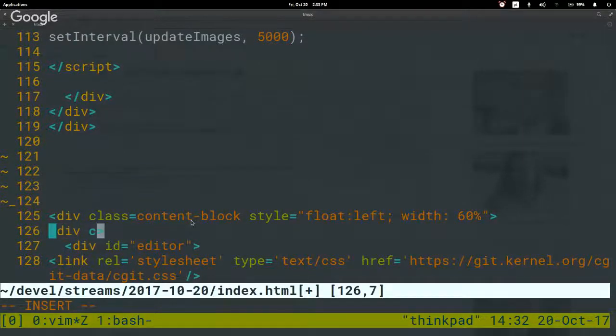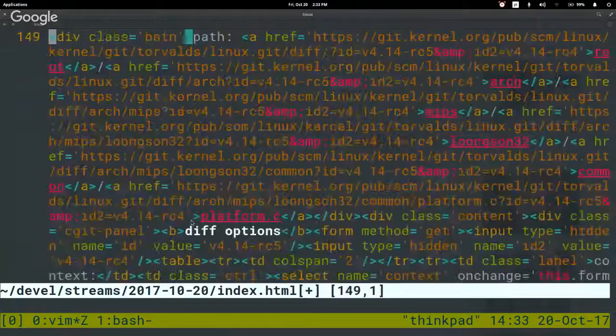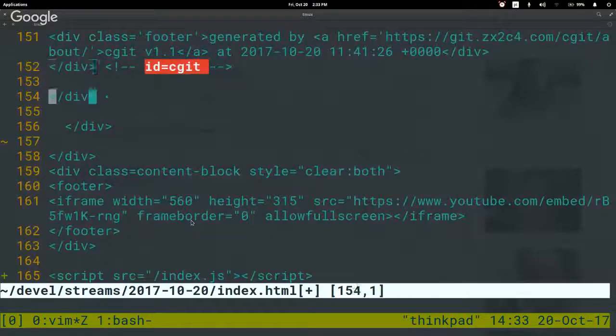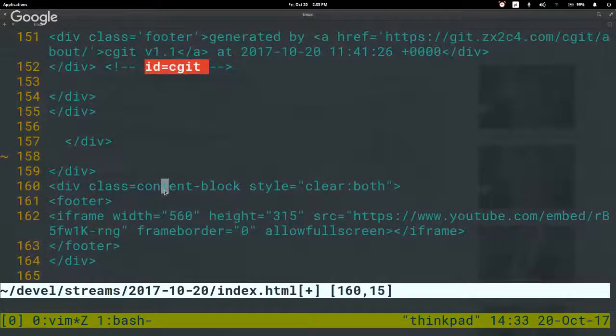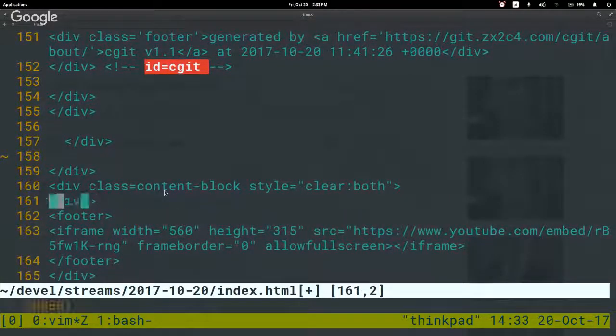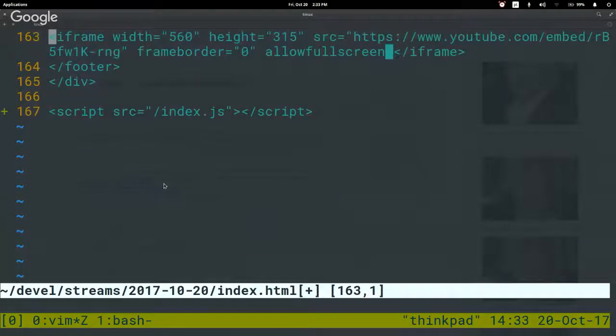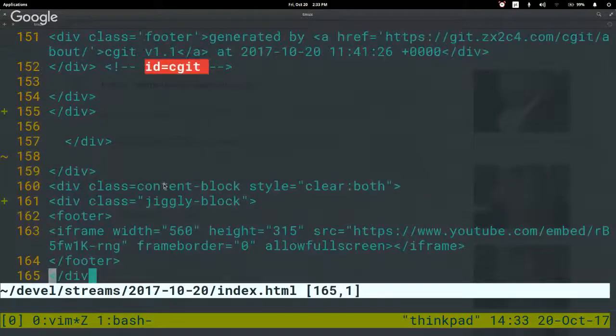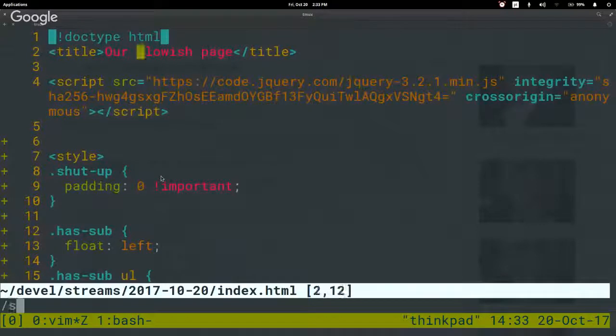So here div class equals jiggly block. It ends here, I think. And another one. Beautiful.